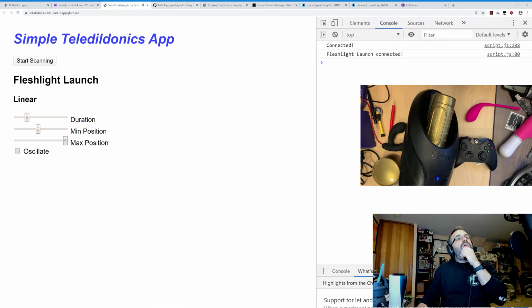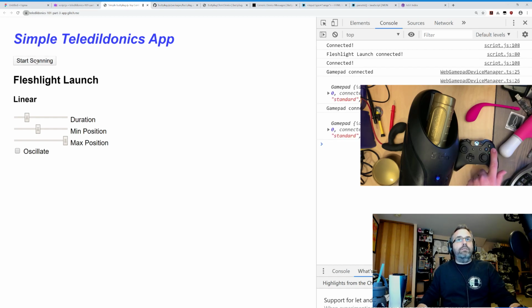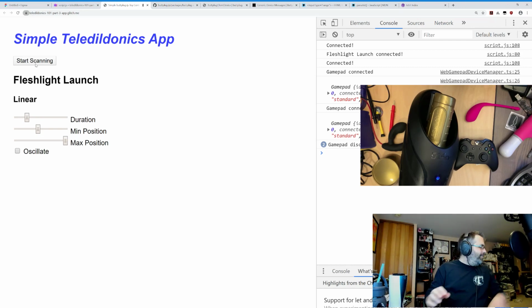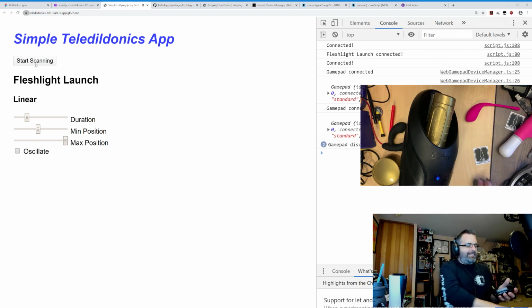So if we go back over to our sample app and we hit start scanning again, and this time if I bring up the gamepad, now I'm going to need to hit a button. And if you do want to try this and you just want to do it with the gamepad, if you don't have a toy or something like that, mainly I just recommend bring up your developer console and look for those messages. Oh, damn it. Is my battery going dead? And now my gamepad battery is dead. So that's some timing. So I'm just going to talk while I sit here and switch out my gamepad batteries.